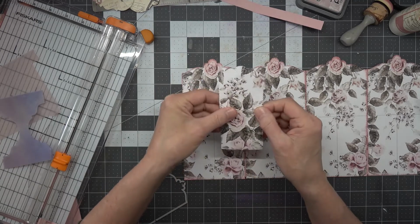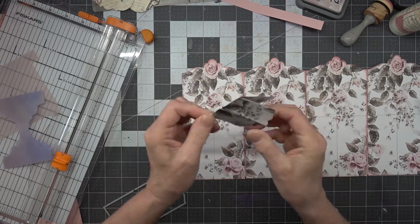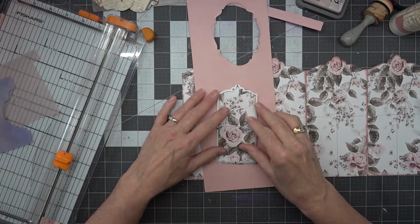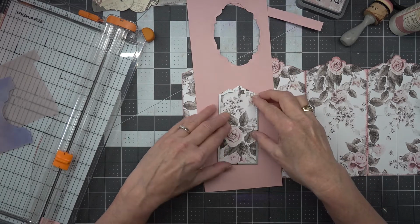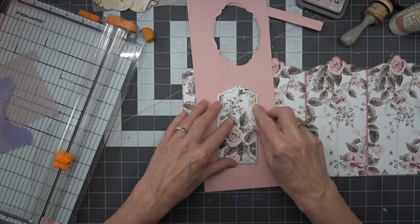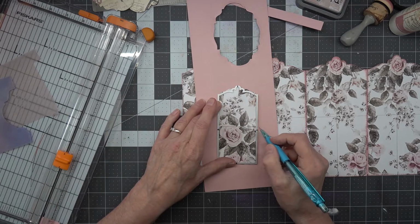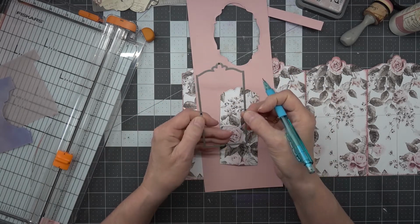What I did was I took this piece and I folded it side to side, and then I opened it and folded it again. And then with those lines on here, I set this on top of it carefully. This is not the right one, but I'm going to just give you the idea here. And I lined up the stitching lines. The die will kind of sink back into the stitching lines. And once it did that, then I took a permanent marker and I put a mark where those lines were. Now this is a different die, so it's a little different shape, so the lines come out in a different area.